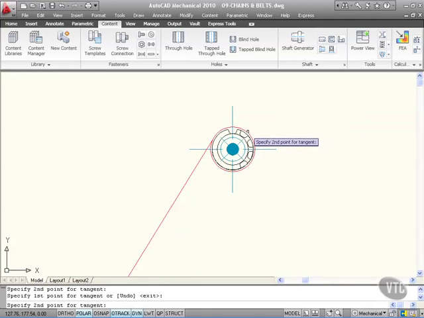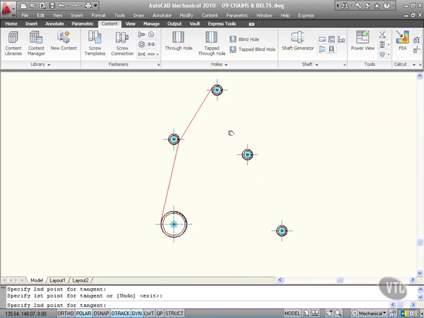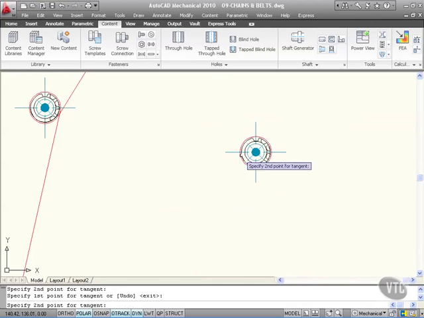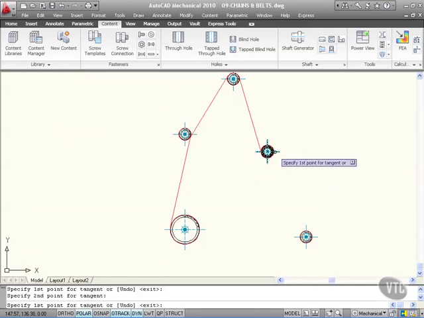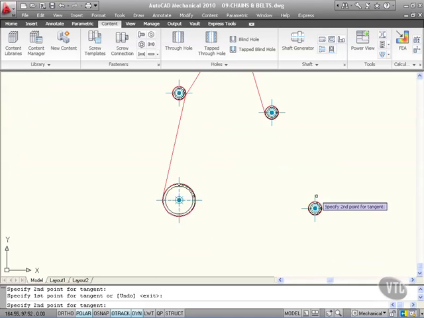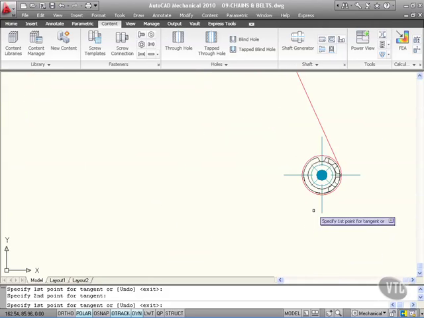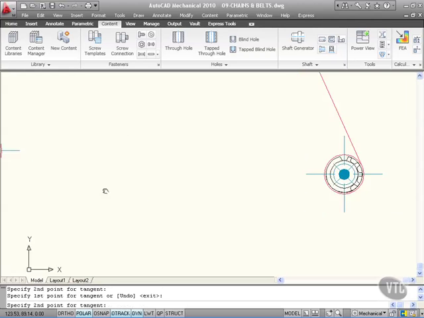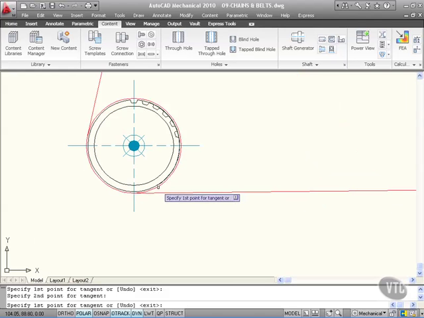So first point would start here. I then come in again. This time it's coming on the inside here. Like so to there. And then we're coming round here. And it's going to go around there. So it's going to go across here and down and back round again. So first point for tangent will be this side, there. Second point for tangent, we're coming across and going into there, like that. Can you see? So it's going round, yeah? Then, first point for tangent this time will be here, and then coming across to the big one to here, like that. Right click, enter to finish.